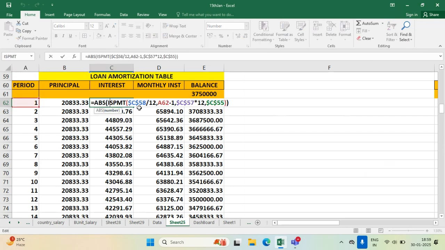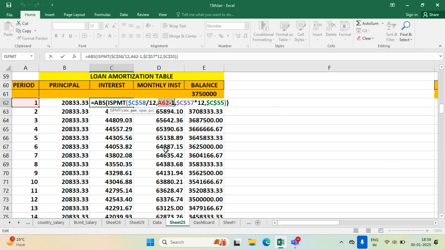So that is why the way we create the sheets should be easily understandable by the end user. Here, instead of writing 0, I wrote the period as 1, starting with 1, and I am subtracting it by 1. So whatever the period is, if it is showing 4, it will automatically reduce it by 1 and make it 3, because in this formula the calculation starts with 0.